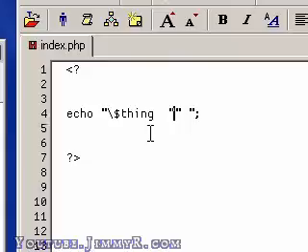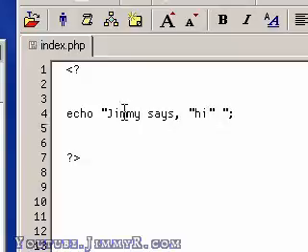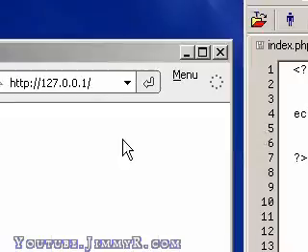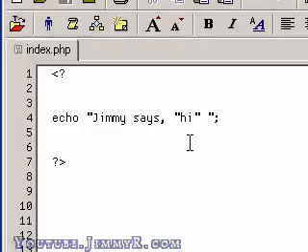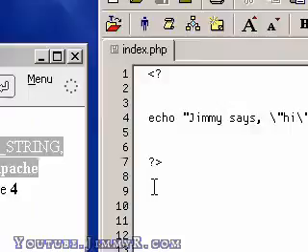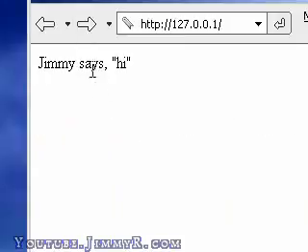If I add quotes here, like let's say, Jimmy says, hi, it's going to give me an error because it's going to say, okay, that's the end of the string. You messed up somewhere. I'm going to save it, refresh here, and it's going to give me a syntax error. Instead of this, I can actually just add backslashes in front of the quotation marks, and then they'll work. Jimmy says hi.